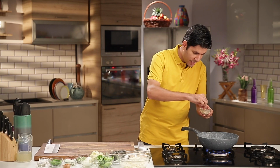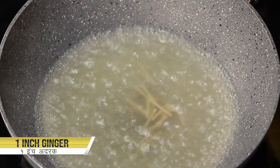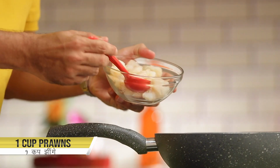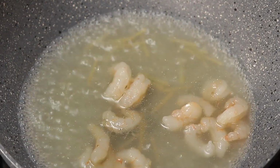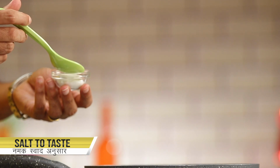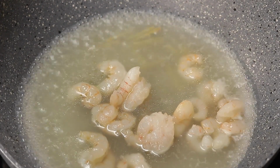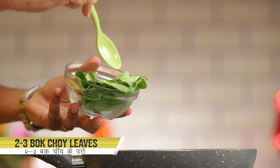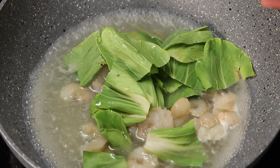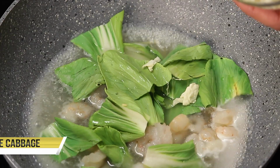We'll add in some nice ginger julienne. We'll add in our lovely fresh prawns, which I have already cleaned and washed. We'll season the soup with some salt. We'll add in some bok choy leaves, some finely shredded Chinese cabbage.